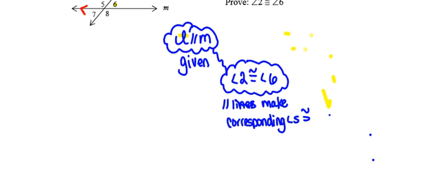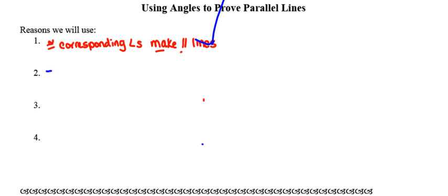All right, at this point, I'm going to flip up to the top of the next page and shift focus a little bit. Up until now, we've used the parallel lines to create certain special angle pairs. Now we're going to talk about what happens when angles are congruent and how that can prove that our lines are parallel. Anytime we have congruent corresponding angles, we know that the lines have to be parallel. So congruent corresponding angles, I'm going to say, make parallel lines. Anytime we have congruent alternate interior angles, we know that the lines are going to have to be parallel.